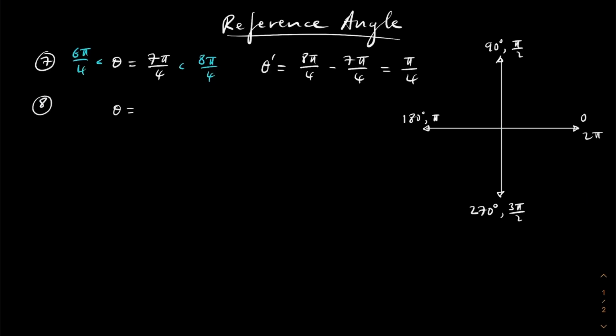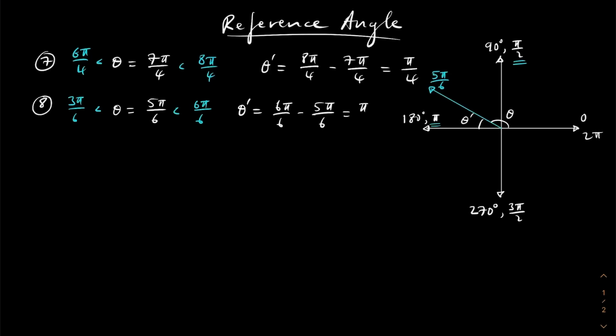So you're going to have the angle theta equals 5 pi over 6. This particular angle is going to fall in between pi over 2 and pi. That's because pi over 2 here is the same as 3 pi over 6, and pi is the same thing as 6 pi over 6. So you can see here that 5 pi over 6 falls in between 3 pi over 6 and 6 pi over 6. And so, for that reason, the angle theta prime should be equal to, as a positive number, 6 pi over 6 minus 5 pi over 6. And that should give us pi over 6, and we are done.